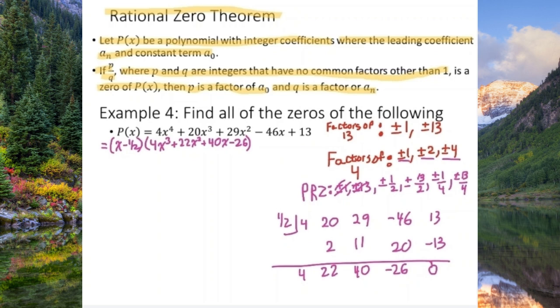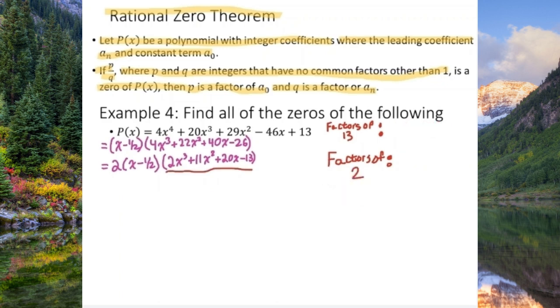Remember, we want our factors to be either linear or quadratic, because those are the two easiest polynomial equations to solve. But looking first at the 4x cubed plus 22x squared plus 40x minus 26, I do see all the coefficients are even. So we can factor 2 out of our second factor, and we'll move the 2 to the front. Now, unfortunately, I can't factor it any farther via grouping. So what we would have to do instead is apply the zero factor principle to the 2x cubed plus 11x squared plus 20x minus 13 to try to find a zero of our second factor and then be able to factor it farther. So let's go ahead and start with that approach.